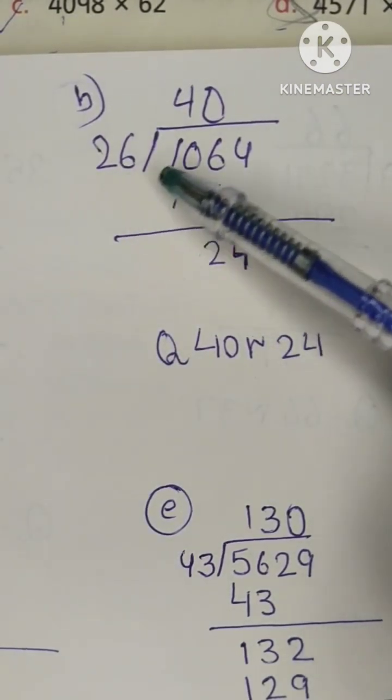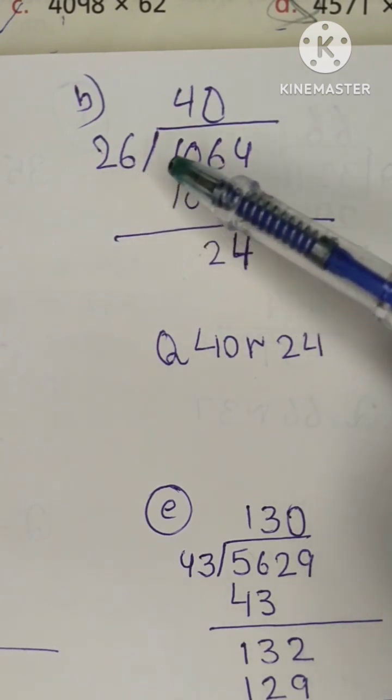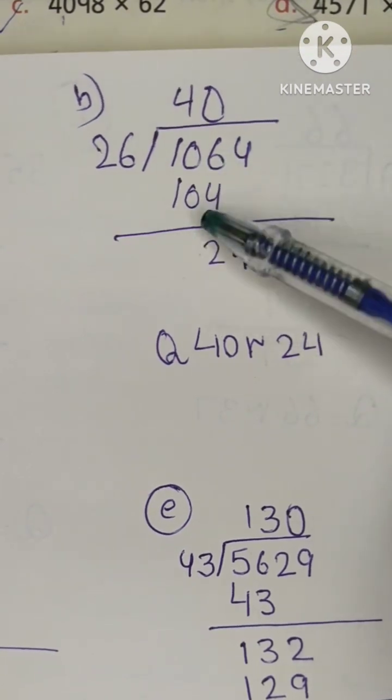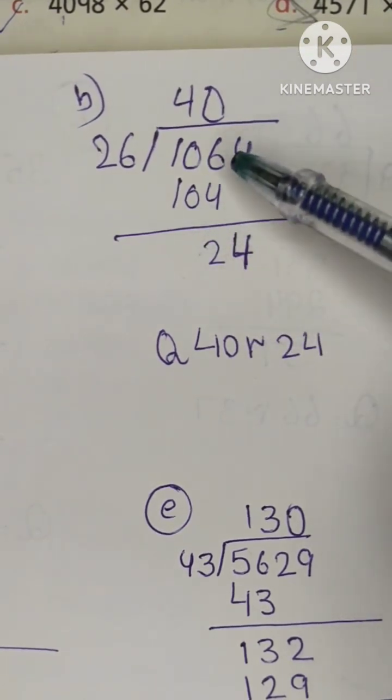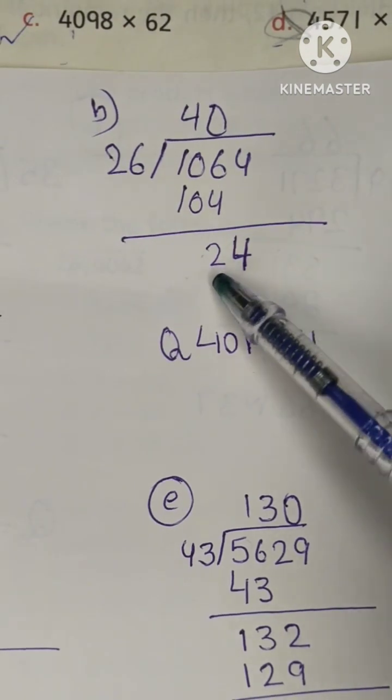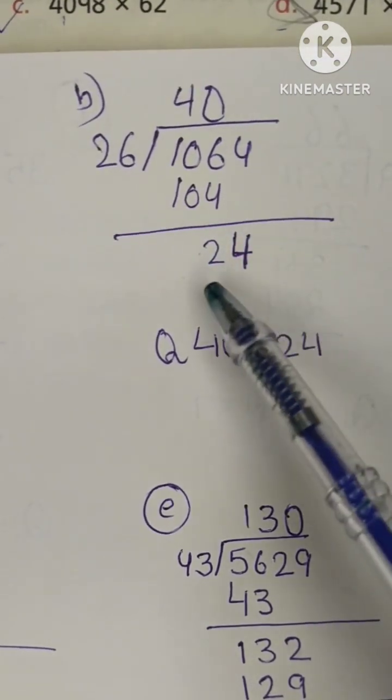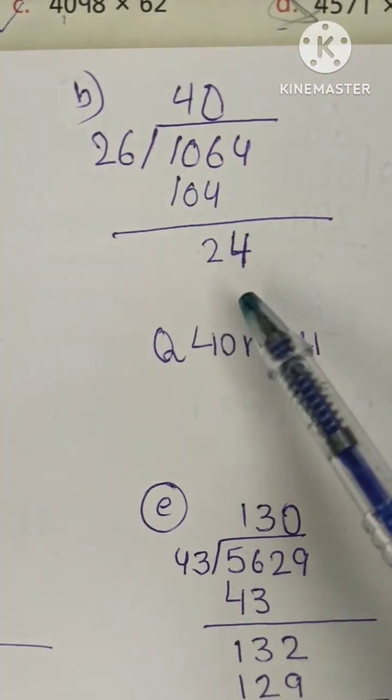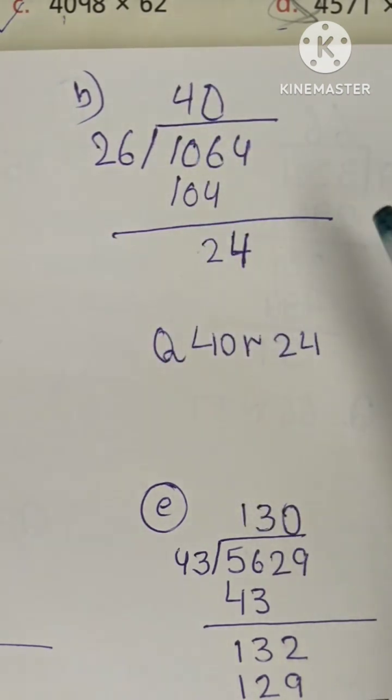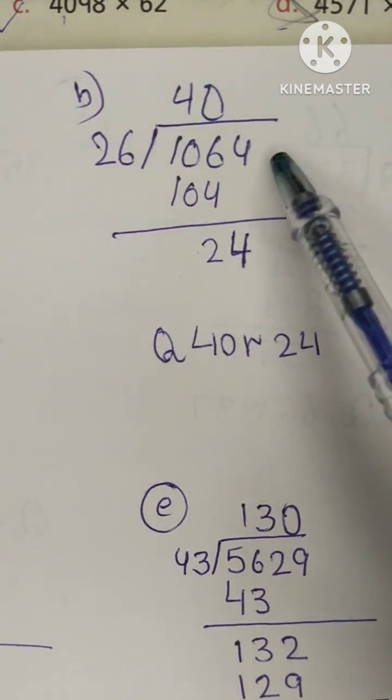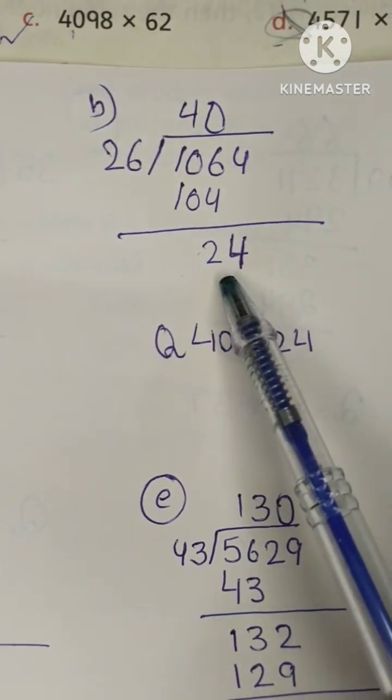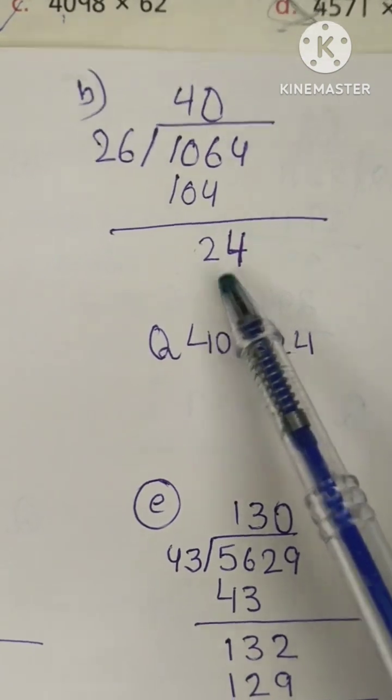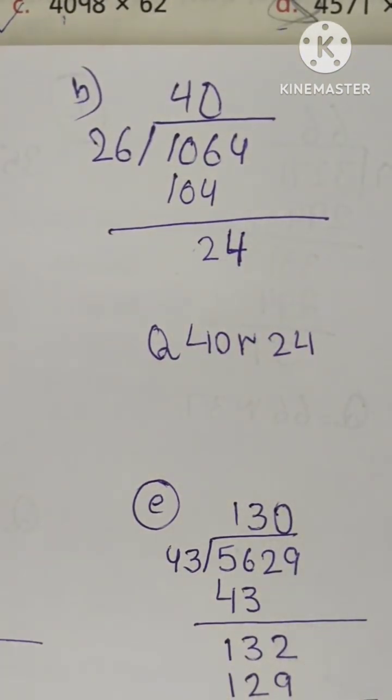Now we have the next question, 31 into 6485 divided. 31 into 104 is... 6 or 4 minus 0, so 6 minus 2 here is 4, drop 24. We have a small dividend and the divisor is bigger, so we will put a 0 and close the question because we don't have any value in the future. This divide cannot be done, so we will write a 0 here in quotient and 24 remainder.